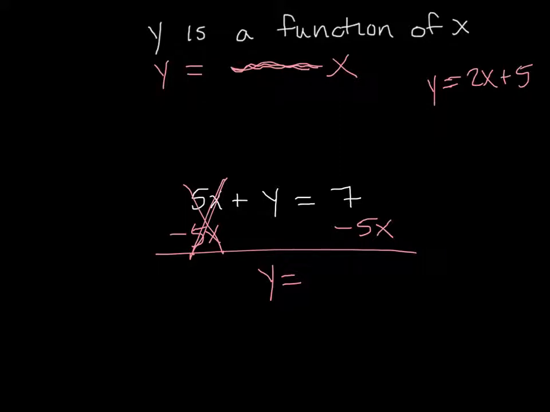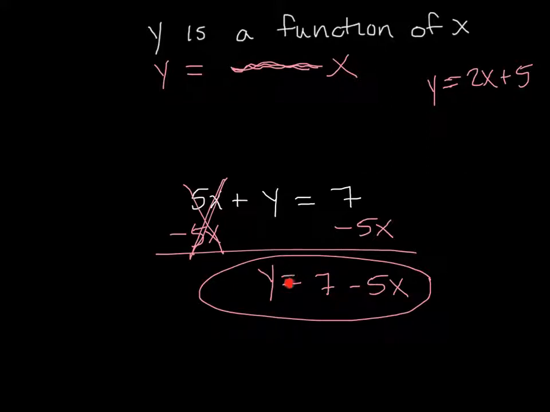And then on the other side, notice 7 does not have an x on it, but 5 does. So I can't actually put them together. This is not going to be 2x because 7 is not an x. We've got 7 green guys and we've got 5 yellow sticks. And so what we do is we just write down that's what we have, 7 minus 5x. And we've got our answer right here because they just wanted us to write it so that it's y equals a bunch of stuff with x. Now I don't care that x is at the end, it could be in here or wherever, it just happened to end up there. But this is our answer, we wrote it as a function where y equals all the stuff with the x.